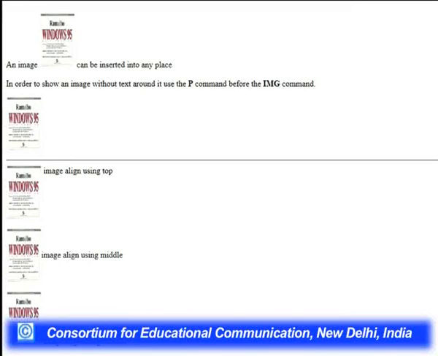You can see here an image has been inserted in between the text. Then this is an image which is specified and there is no text in the second case. Then the third image uses image align equal to top, so the text is coming towards the top of the image. With image align equal to bottom, the text is coming towards the middle or towards the bottom. So depending on what image alignment you are choosing, the text will appear.